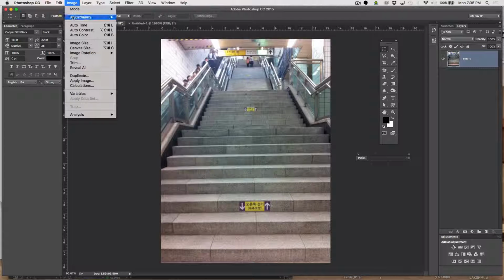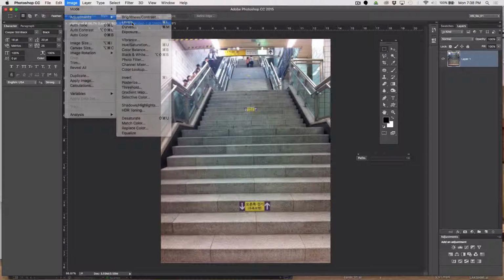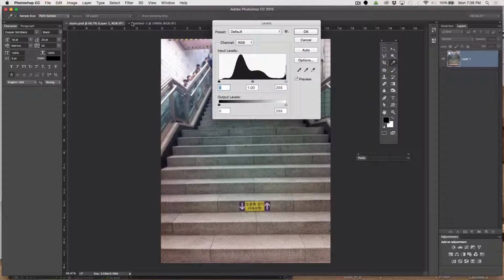It would look like image adjustments, not layer, rather image adjustments, levels. And when I bring up the levels dialog box, I have this map of the actual data of the image, and this is called the histogram. This histogram is showing me that I don't have very much shadow detail at all. I have some highlight detail, but it's sort of piecey. It's only stuck on the end there. And most of the data is in the center where that heap is. So that heap or that curve is most of the data.